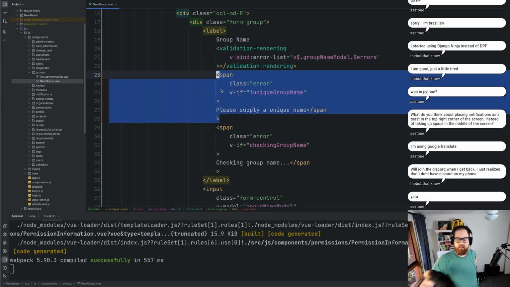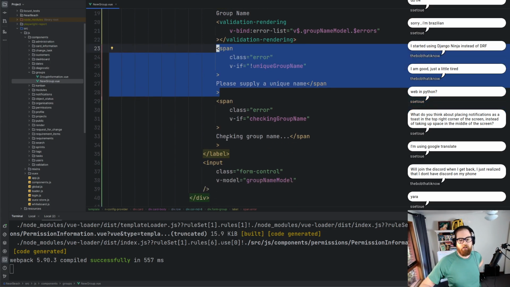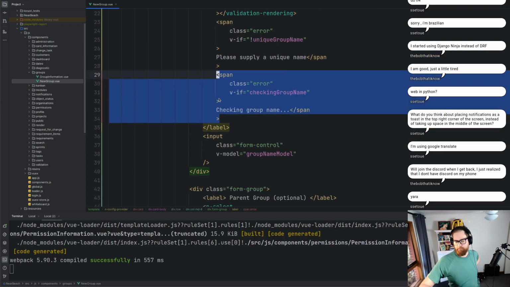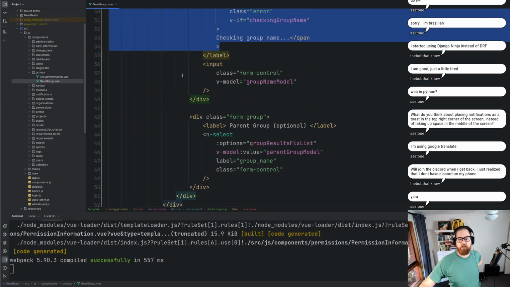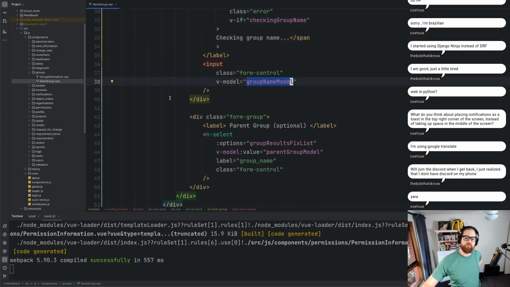So we'll need to put that into the permissions, new permission set. And we need to put in this one too, just the span saying check group name. So we've got the v-model is the group name model.